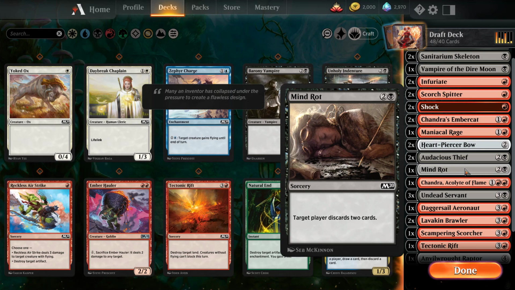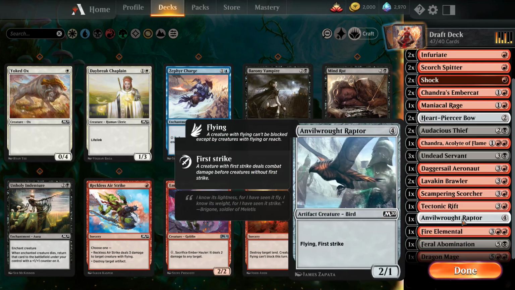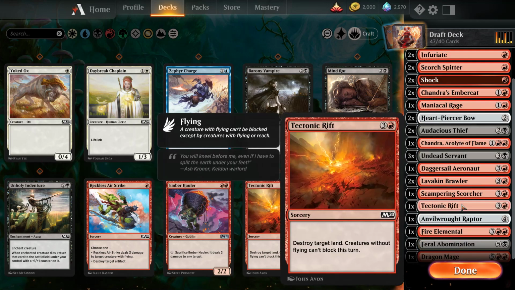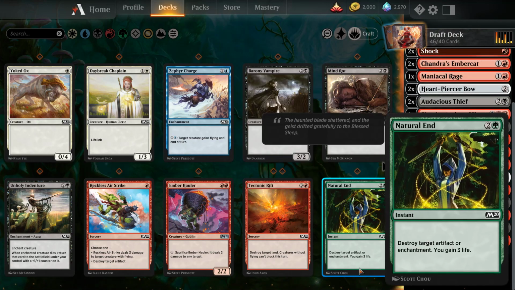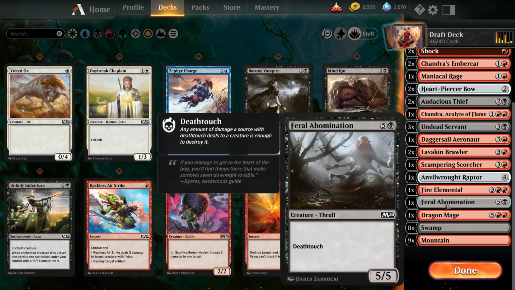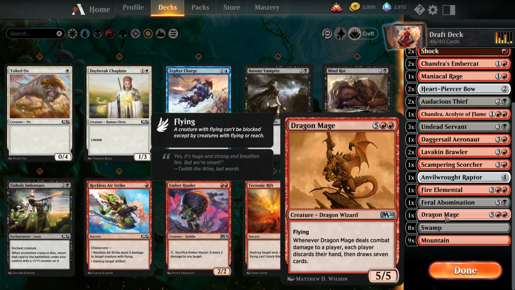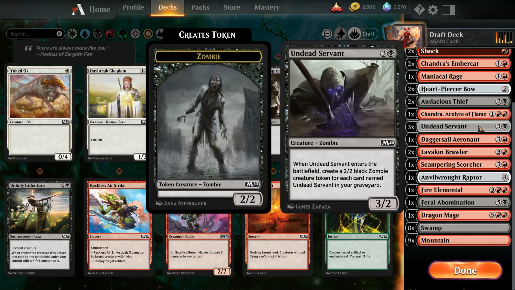It does seem like speed and aggro is kind of our thing, and that doesn't really combo well here. I think the Undead Servant is just such huge value. It's not very fast, but it can give us such value. I don't know if we need the Rift. I'm going to drop you after all. 46. I mean, you're an elemental. What about the Abomination? I mean, these are sort of anti-speed. But they're so nice. I guess with the Undead Servants, the question is, do we keep any or drop all of them?